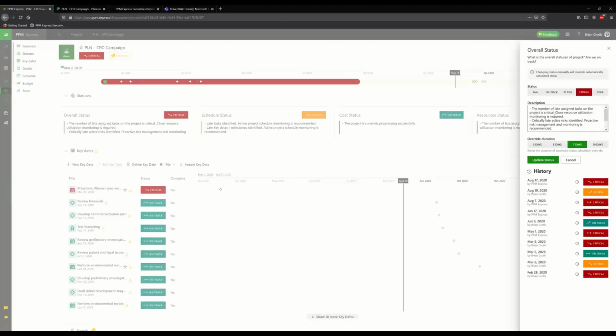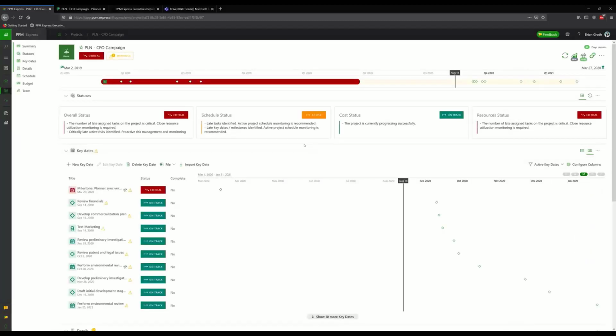We use machine learning, as I mentioned, to forecast the most probable statuses for projects and generate the reasoning why the system believes there's a problem. It looks at all the underlying data that we have, like tasks, milestones, cost information, and risks. Based on that, the system will forecast the most probable status and provide reasoning.